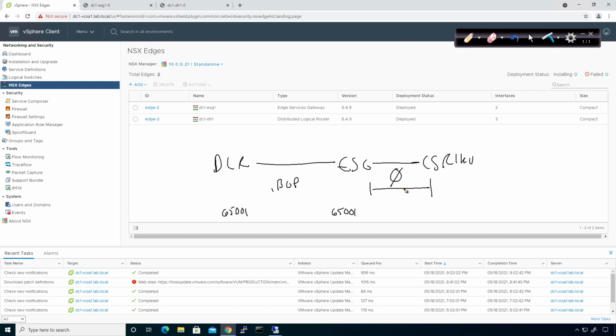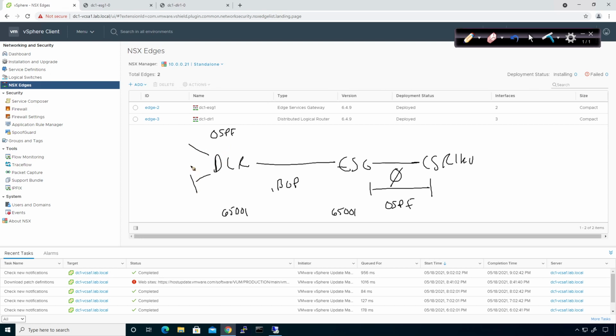Over here this will be OSPF. And on the DLR, by the way, we had to turn OSPF off. If it was running on there, you have to disable it in order for this solution to work.